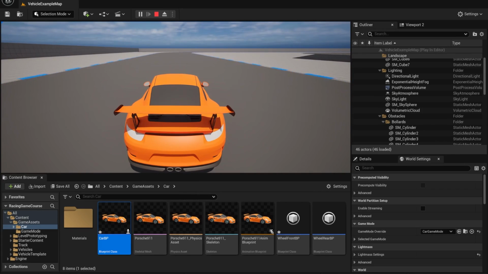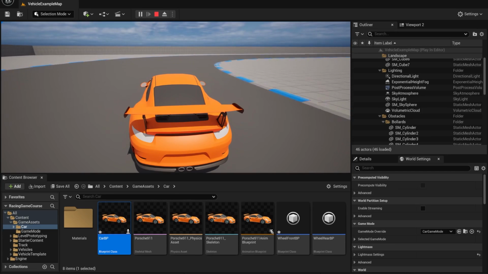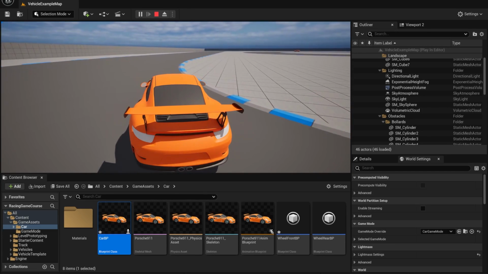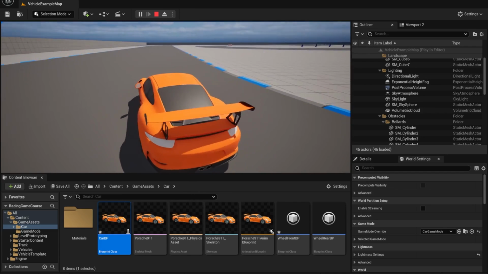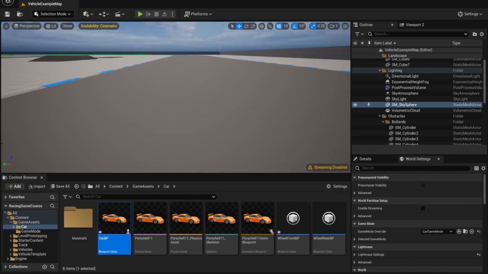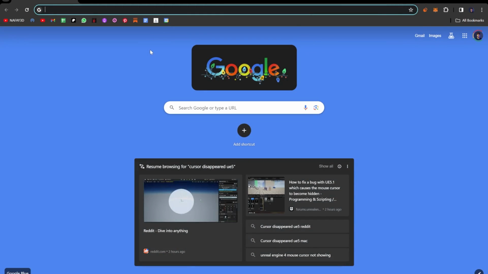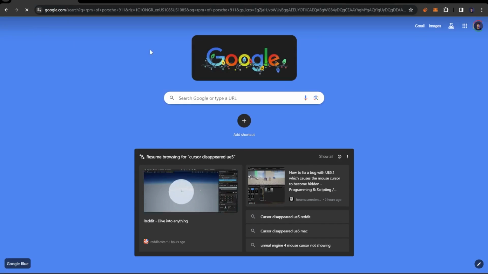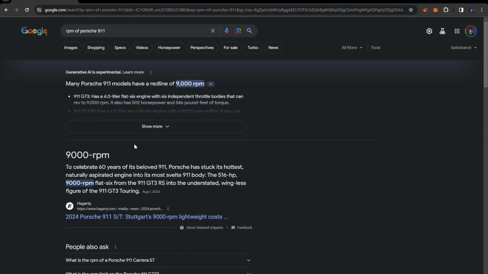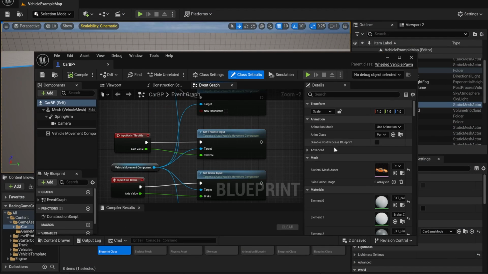All right, let's see if we can brake, drift. We can do a little bit of drifting, but the car isn't fast enough to drift. I don't know why I keep saying brake instead of drift. Let me search for the RPM of a Porsche 911. So the RPM is around 9,000. Right now our RPM is literally half of that. That's why the car is feeling pretty slow.